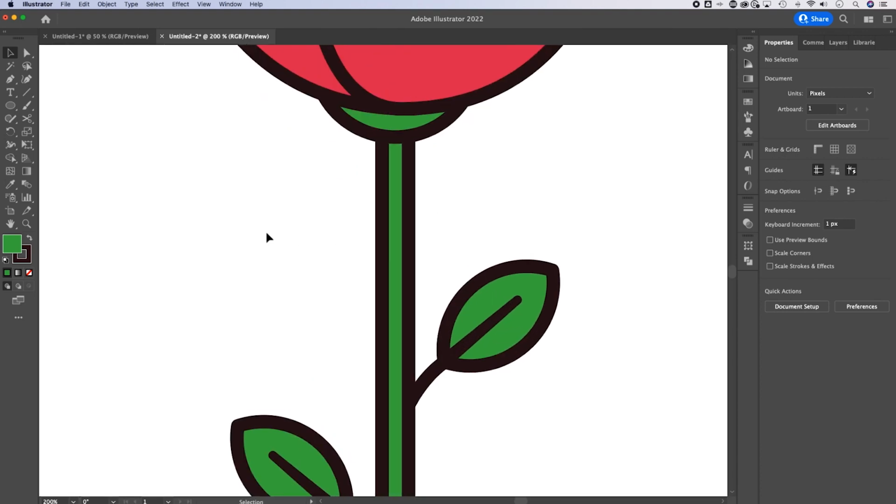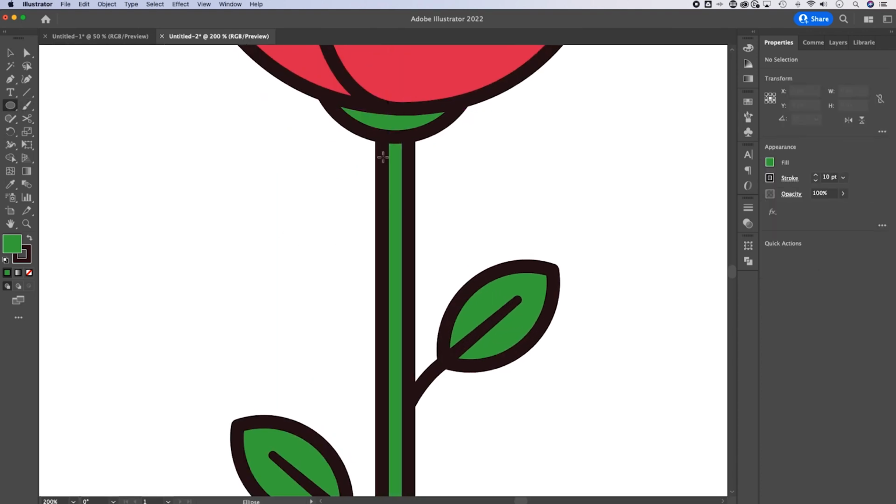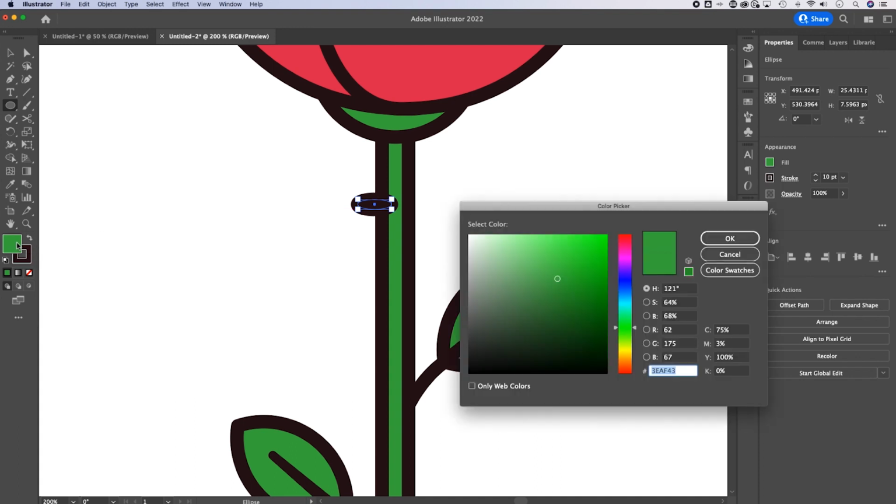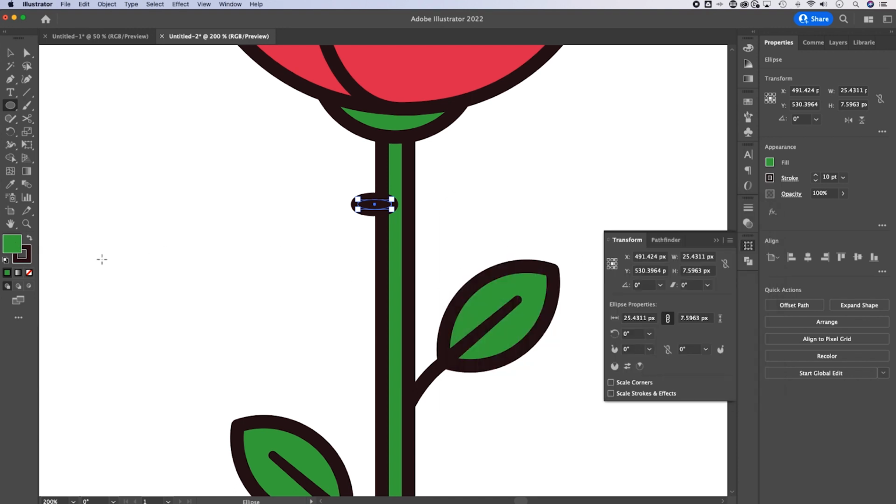So what I would do to do that is press L for the ellipse tool, click and drag, and then I would keep these more rounded so it's more like a representation of a thorn rather than actually creating something super pointy. I mean, this is a rose, right? It's not supposed to be like threatening in any way. So the fill, I actually want to cancel that. What I want to do with the fill is click and drag this stroke to just make that a part of the fill. So we got that.